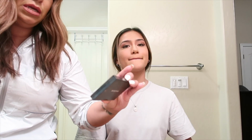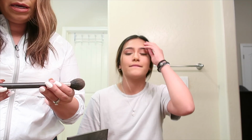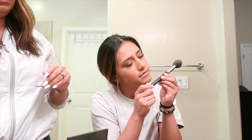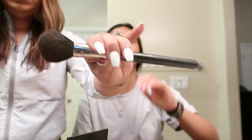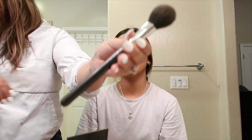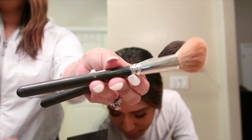Anyways, this is the blush trio. This is the Pop of Rose. I'm gonna use my MAC 129. This brush. We don't need to hold it. I have a few brushes. I also use this MAC brush. So it just depends, whatever you like. I kind of like the bigger brush. It just blends out a little bit.